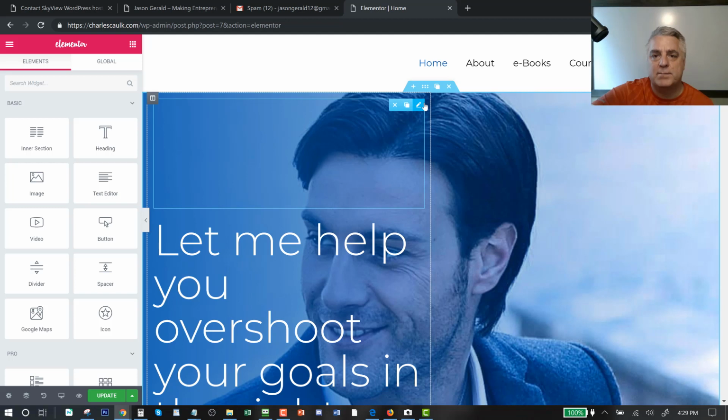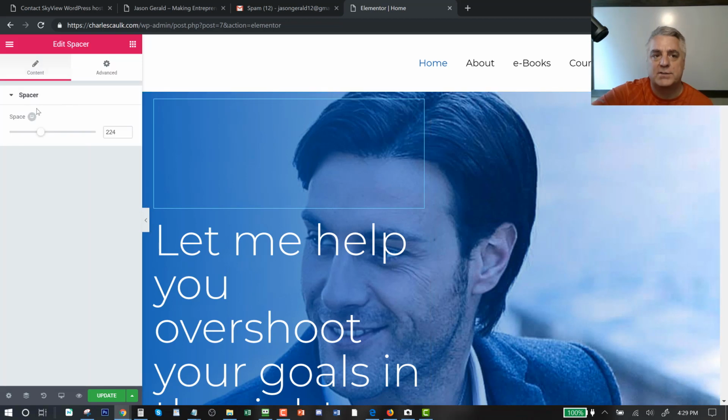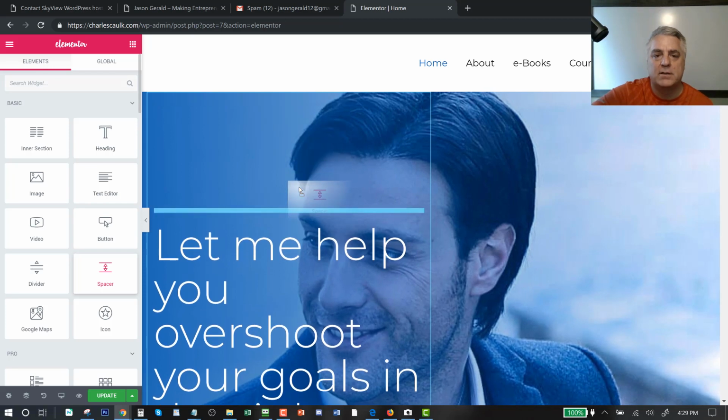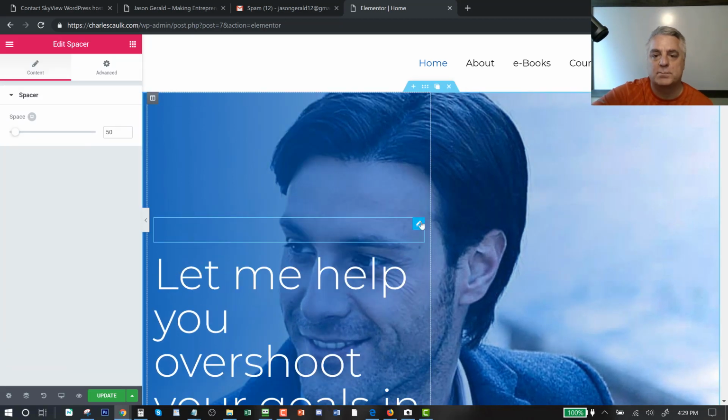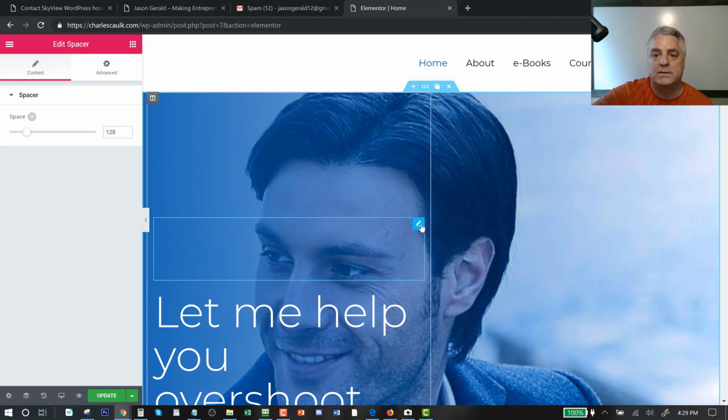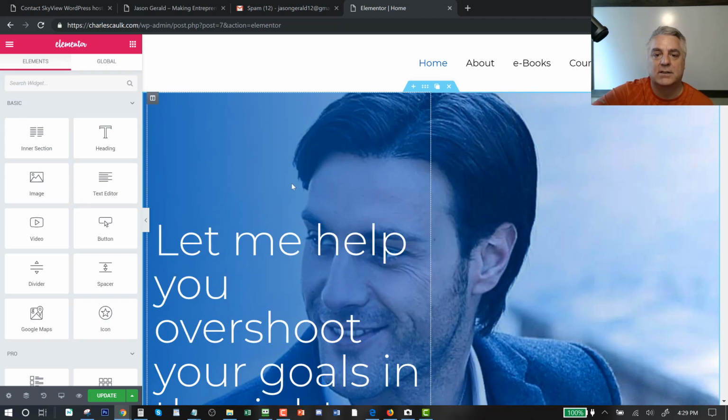Now, whenever you hit this button in here, it goes into the spacer. Well, how did that spacer get here? You can go up to the column up there, and it's called spacer right there. And now you can add it. You see that blue line pops in? You can add another blue line, and there's spacer again right there. And you can add as much space as you want right in that area. Don't want it? Just hit the X.